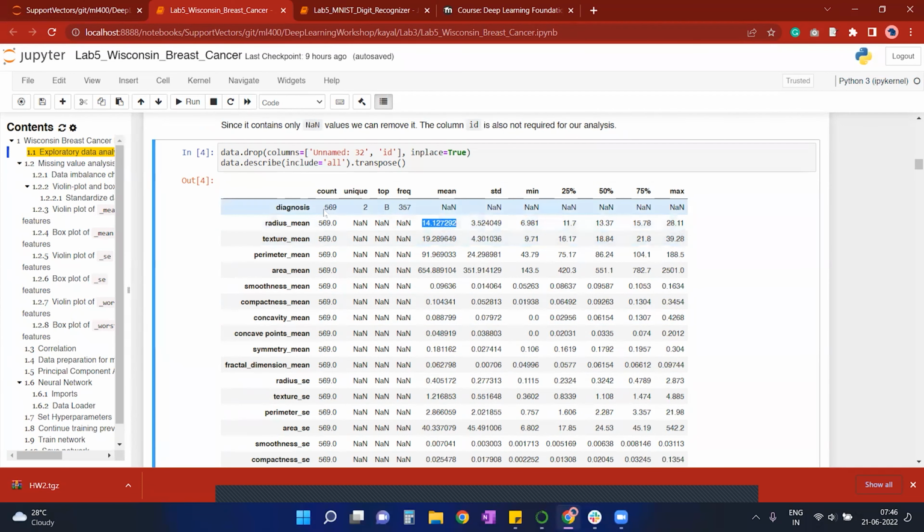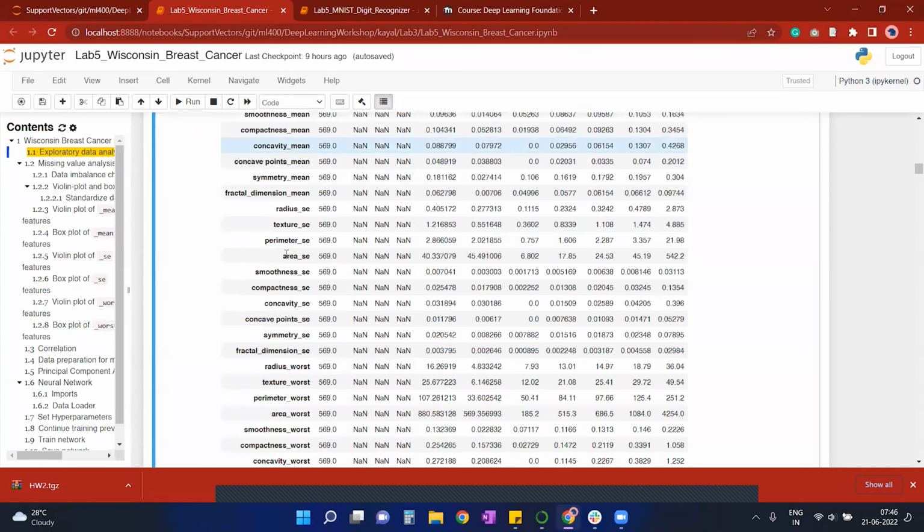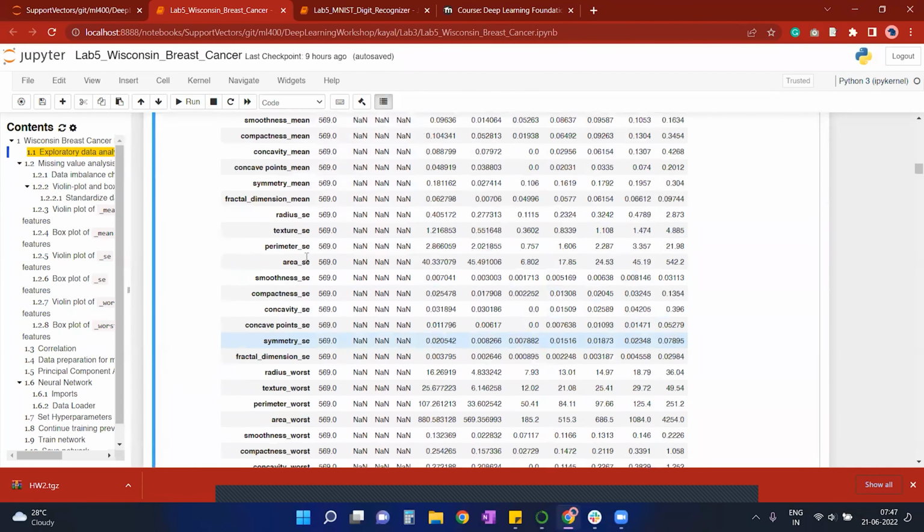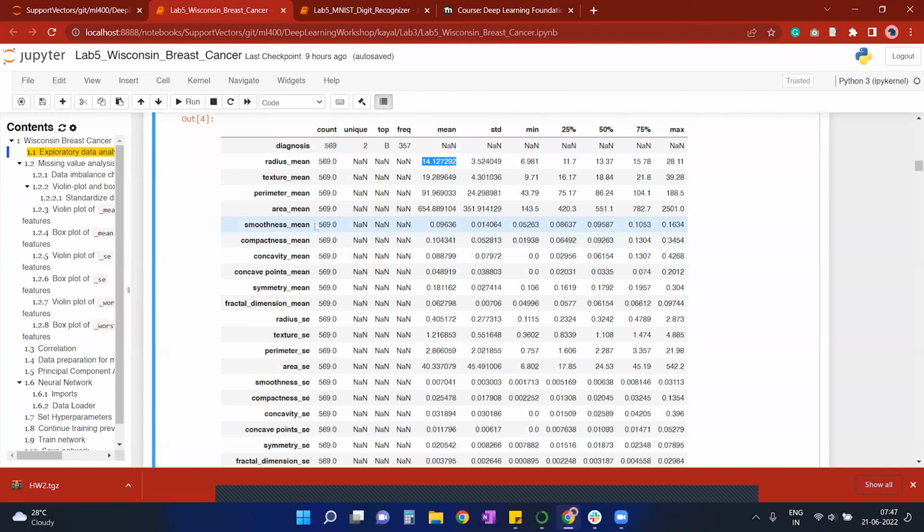And we don't have any other categorical variables in this data set. These are things that you will need to work with when you are working on real world data sets. They're not as clean as toy data sets, right?